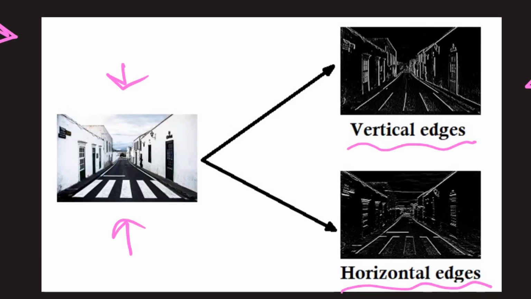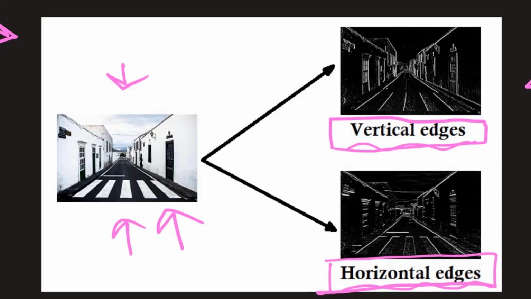Or I should say, what are edges with respect to an image, because obviously we will have to discuss how edge detection is performed in a CNN architecture. But for the time being, you should be absolutely clear on what edges actually are. So again, coming back to this particular image, the first one on the right hand side, pay very close attention and you will be able to understand that this image is grabbing all the vertical edges from the image we have on the left hand side. Similarly, the second image on the right hand side is detecting all the horizontal edges.